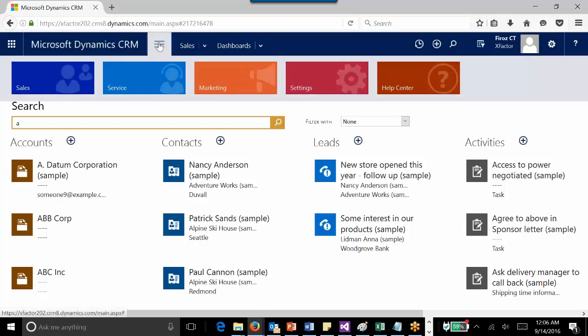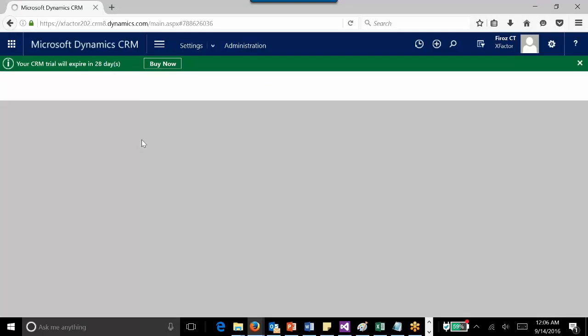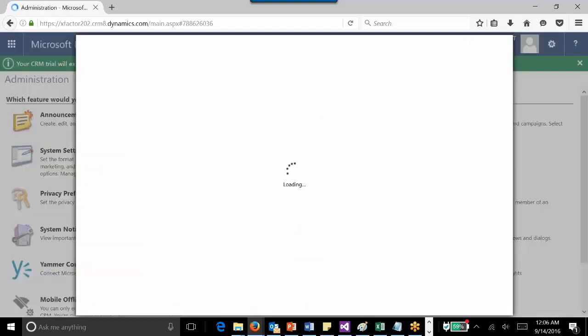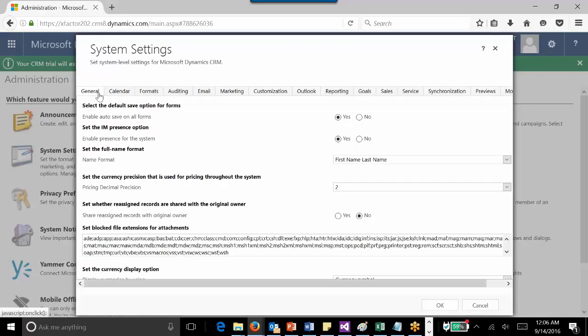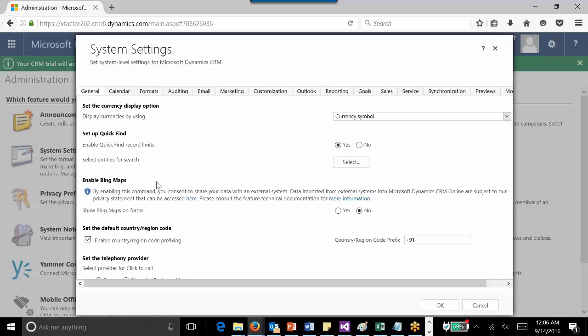Let's navigate to Settings, Administration, and System Settings, go to the General section, scroll down, and you'll find Set up Quick Find. Here, under select entity for search, you just need to click the Select button.